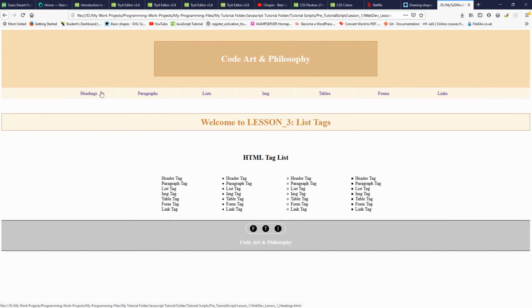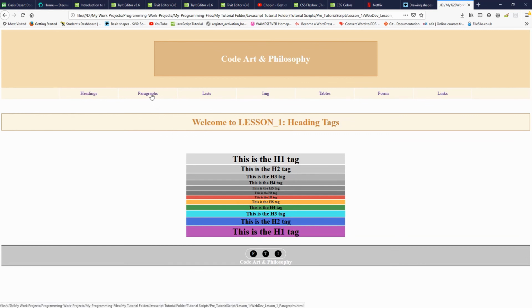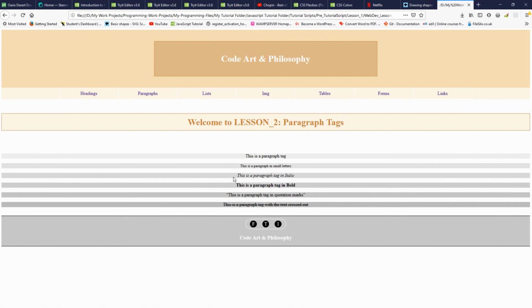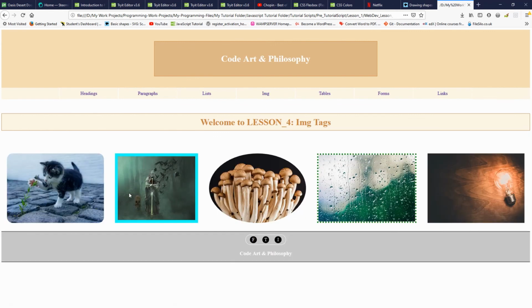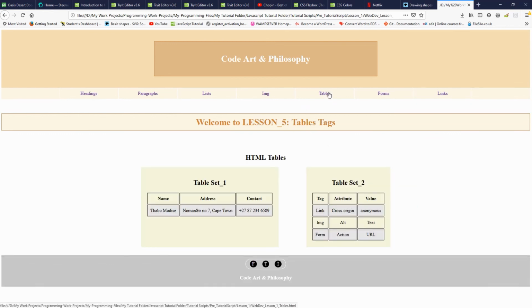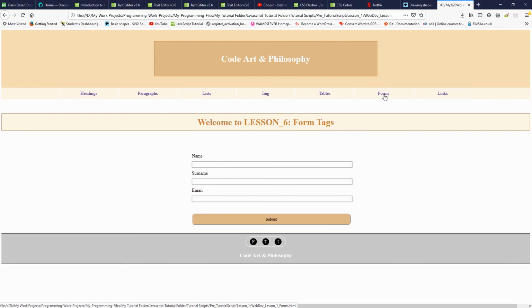And so this is what a heading looks like. Heading tag, this is what it does. You've got different ones, and this is your paragraph. Simple. It's just basically a tag that you use to write paragraphs in a website. It's your content. And these are lists, the different types of list types. And then you've got images, the different things that you could do with or to an image. And then you've got tables, you've got forms, and then links. Without further ado, let's get this party started. Okay.